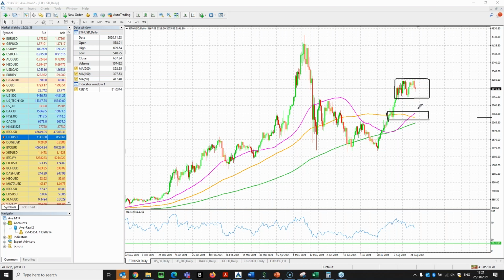If price breaks and comes into over here, we certainly want to see a double bottom forming over here, because the first bottom being over here, the second potential bottom if the price comes and breaks over here, and then boom, we could see the price moving back to the upside. So that is what I am looking for in terms of price action. If you are entering somewhere around here, I would put my stop loss below the 200-day simple moving average or below that 2,300 level, just to give us a good cushion in terms of that stop. So then our risk really is going to be from here all the way to here. So this would be our risk.